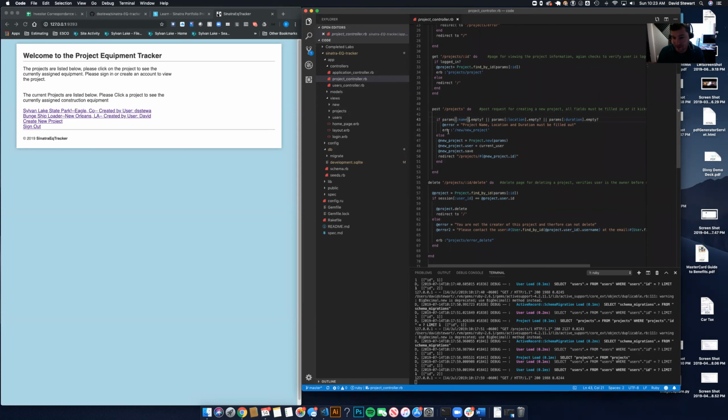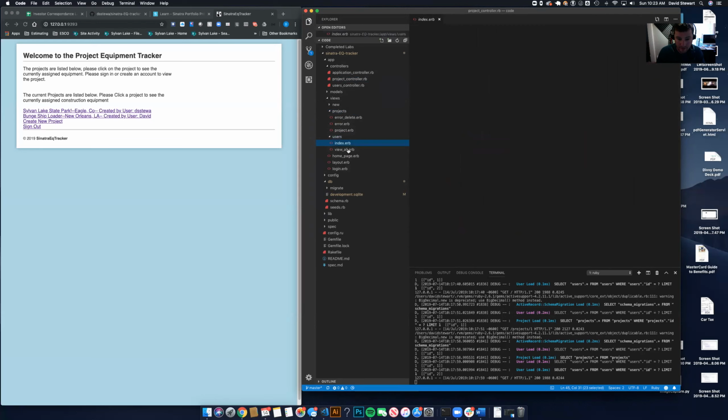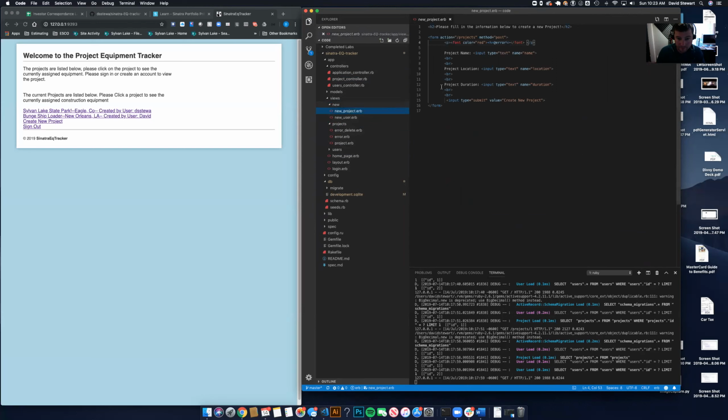If that's not the case, then we'll render this error message and then re-render. We'll set this instance variable equal to this message and then re-render the new project page, which will then pop that up in red as here. So there's that error up there.